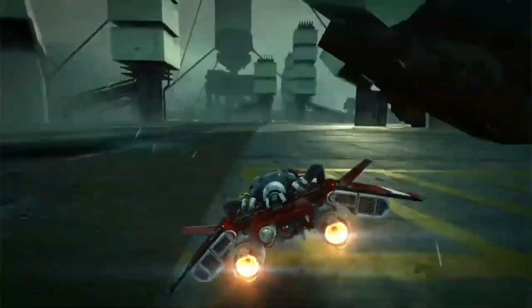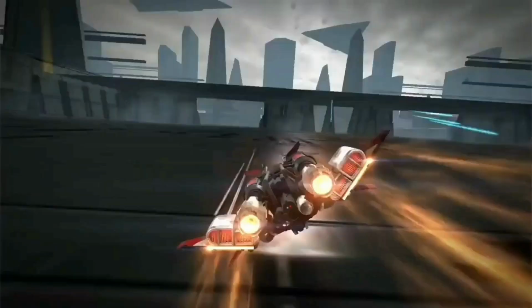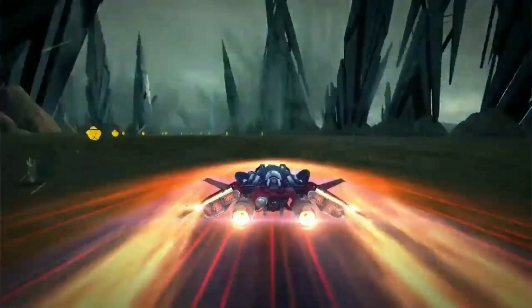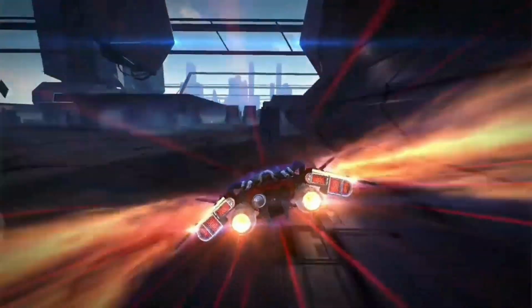Gameplay is very simple. Tap the sides of the screen to fly in that direction, or press both sides at the same time to activate the turbo. That's it with these simple controls. Try to outrun enemy ships while collecting all the credit you can along the way.